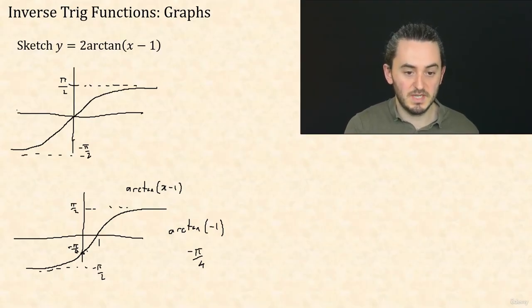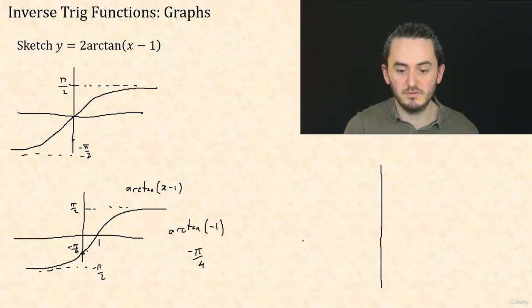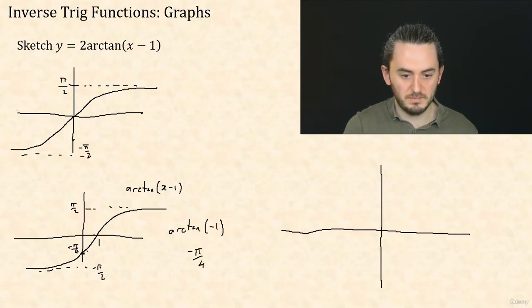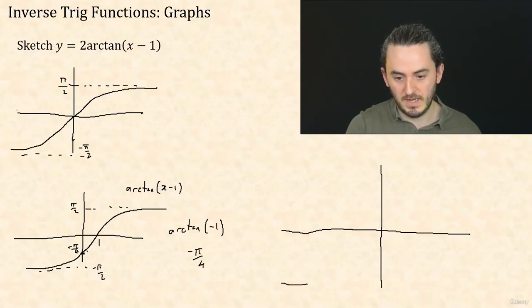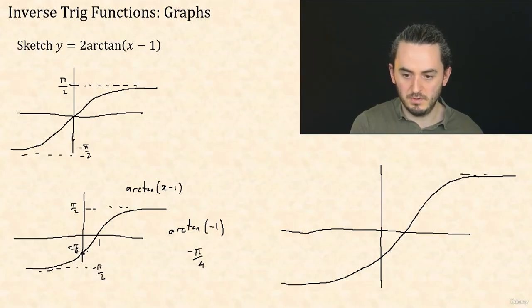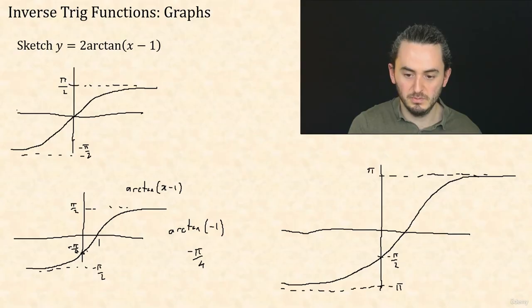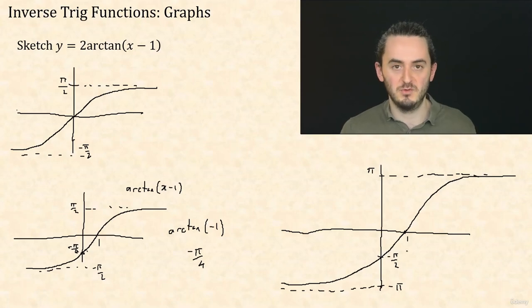So this point here is minus pi over 4. All right, now what I'm doing, I'm doubling everything. So that is a vertical stretch, scale factor 2. So let's give my final answer here. So this is my neat version. So I'm taking this graph and I'm stretching it all out. So it's going to look kind of the same shape. I just need to relabel my points. So the asymptote there is twice as far away and it cuts through here, goes through at 1 and along there. So this asymptote is not pi over 2 now, it's pi. This asymptote here is at minus pi. This is no longer minus pi over 4, it's minus pi over 2. But this point here still has an x value of 1 because it's still shifted along 1. And its y value didn't change because its y value was 0.